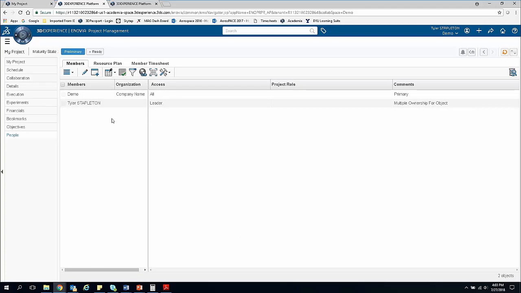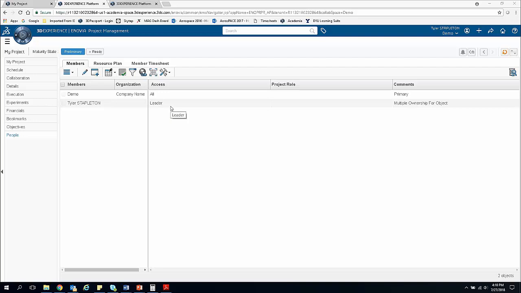Now if I had added them, I would have a nice list here that gives me an overview of everybody's access level and everybody's project role. So let's look at some of these fields. We have the members' names, their organization, their access level, and this is something we are actually going to be able to edit. The access level has to do with whether or not I'm able to edit the material on this page. There are essentially two access levels that you'll deal with on this page. The two are leader and reader.